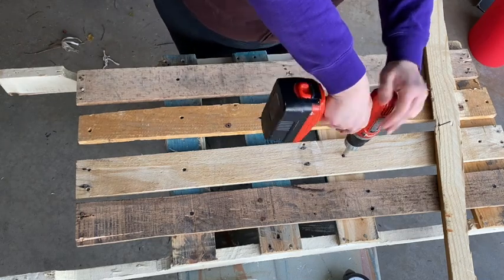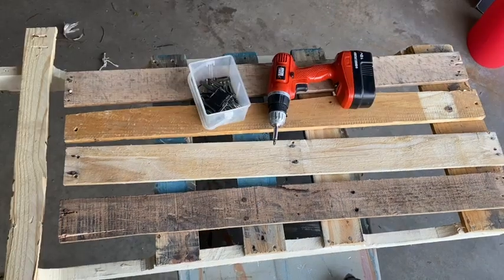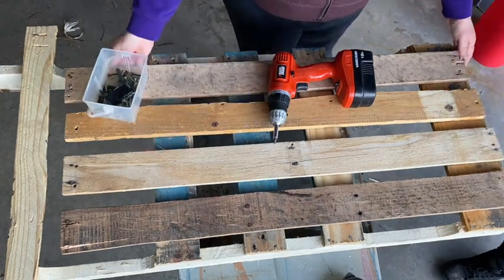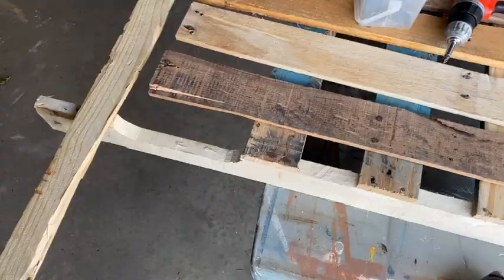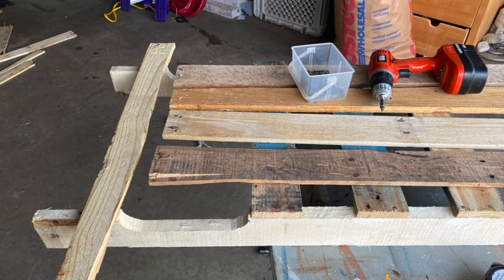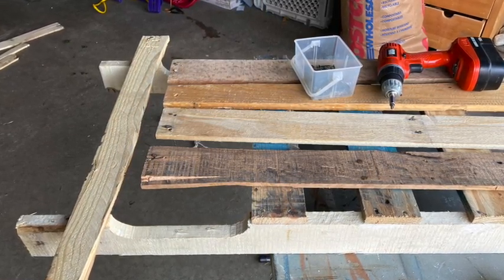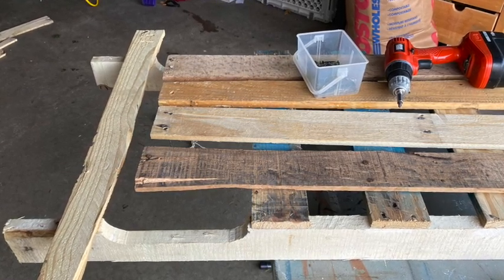So anyway, I screwed down the boards, and I didn't even have to cut anything to size. The only thing that was cut was the pallet was cut in half so that I could keep those back boards so that I could easily screw on these ones, and then just the little piece of wood that you'll see where you attach the rope to the sled, that piece was also cut to size. But other than that, very minimal cutting, which was great. I used pretty much all of the half of the pallet board, and I'm using the other half. I'll be doing a little wheelbarrow, and that'll be kind of my summer fall decoration.